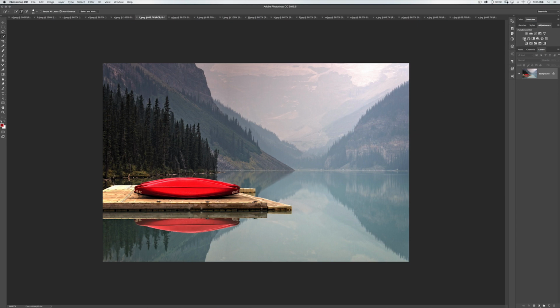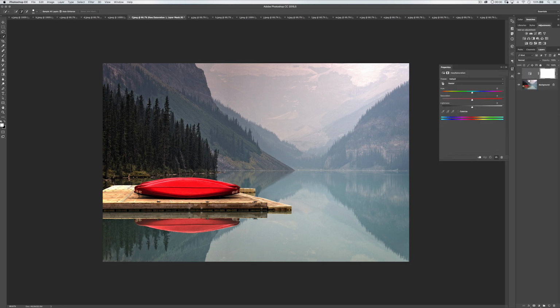Now what we're going to do is load a Hue/Saturation adjustment layer. We've talked about adjustment layers. Sure enough, we have a mask. Now what we want to do here with our Hue/Saturation adjustment layer is just shift the hue. So let's just take it this way. Okay, there we get some green canoes. Maybe we want the canoes to be more like blue or something like that. All right, so there we go. Blue, a little too vibrant, so let's knock down the saturation a little bit. I'm not going to mess with the brightness. Just going to leave the brightness at 0. All right, so we've got our Hue/Saturation.